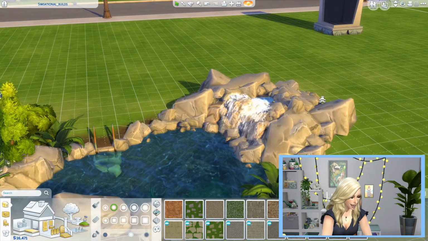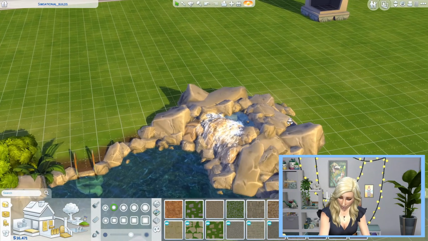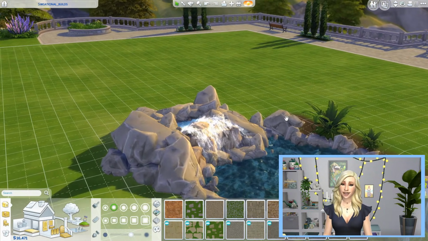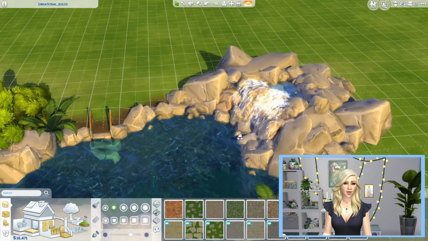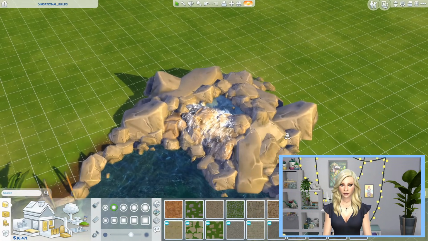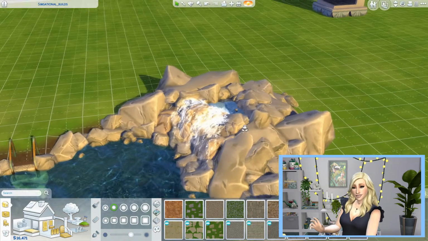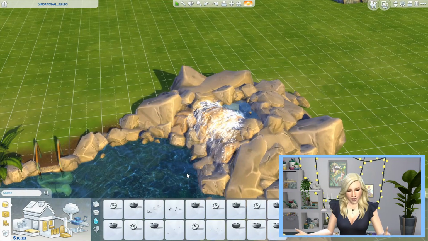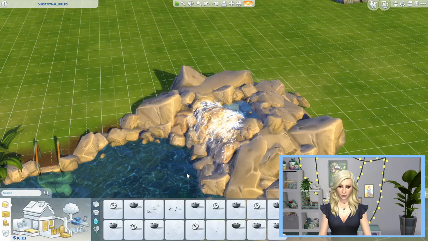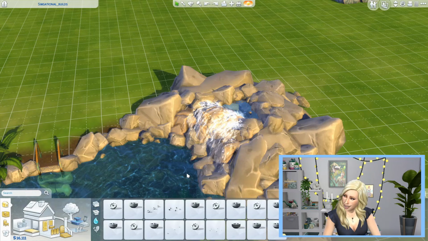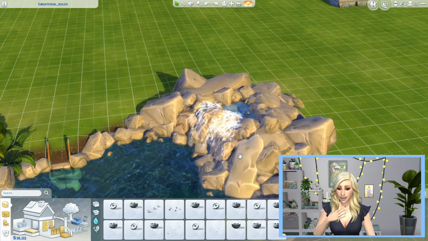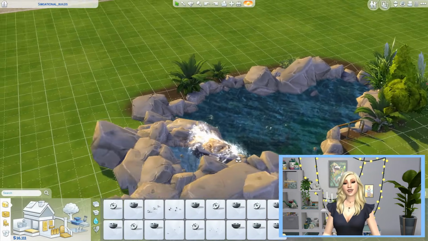Alright, so you can see where I'm at, as you can see, is this one here. Now, you could add a lot more water to that if you wanted to. This one here, because it's not too big of an area, I'm just going to keep it sort of basic for now. So yeah, like you would have seen, not all of them have to be the same height. They can be very slightly differing heights. Change the angle around as well. Water doesn't naturally always fall in one angle, especially because this is going around a curve and going over rocks. Water will fall in different directions. So change that around as well.